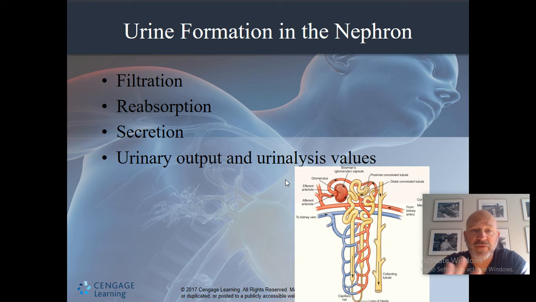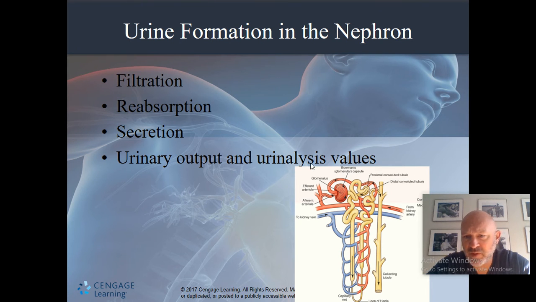All right, so we do have three processes happening here in the production of urine. The first process happens between the glomerulus here and the glomerular capsule. And this process is called filtration. So this means that the blood goes in and all the stuff gets taken out, right? A lot of things: water, salt, nitrogen waste products, glucose, amino acids, all vitamins, minerals, all these different things are coming out of the blood. Some of them are wastes, but some of them aren't, all right?